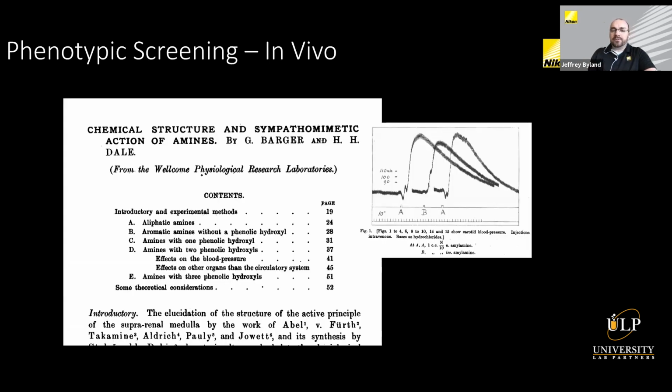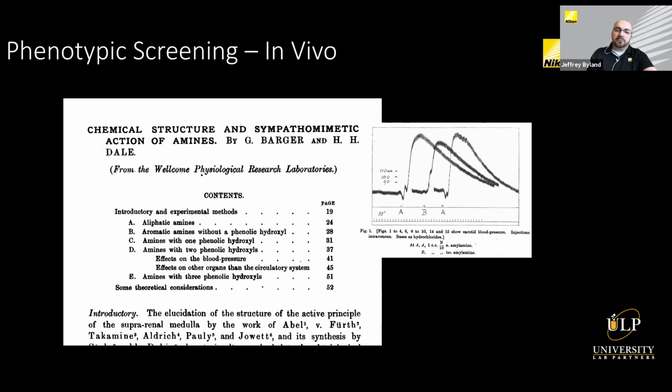And this has been going on for a long time. One of the bedrocks of pharmacology is actually going back quite some time. This is a classical experiment done where cats were decerebrated, and then they were given different amine compounds, and the effect of those amines on the blood pressure was charted and recorded. And in fact, you can see here on the right-hand side is one of the charts. This was actually hand-drawn based on data that was being recorded.